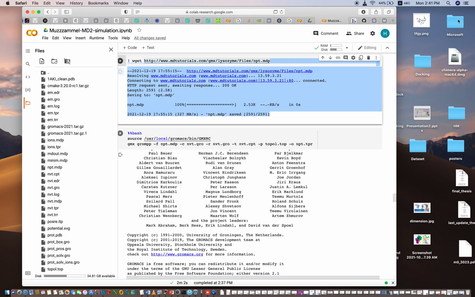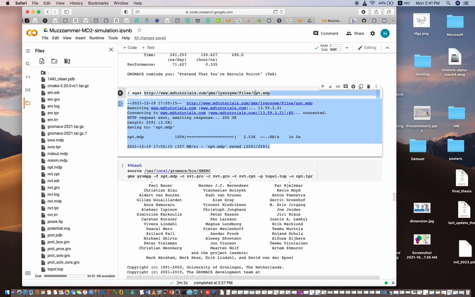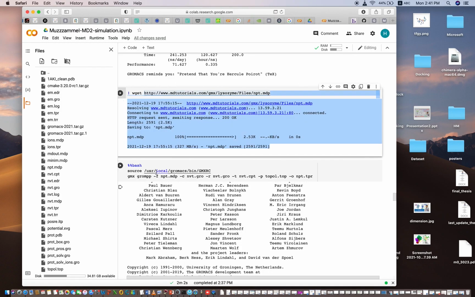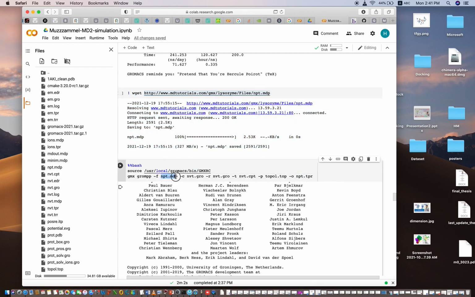Because I have modified this npt file a little bit, since 100 ps was a long time, I want to reduce the time as well. So now I will give the same command which is given in the tutorial, and it will directly use this npt mdp file which I have uploaded over here.